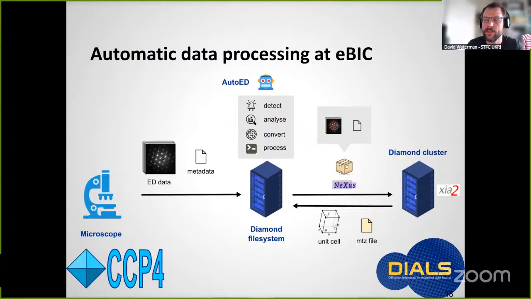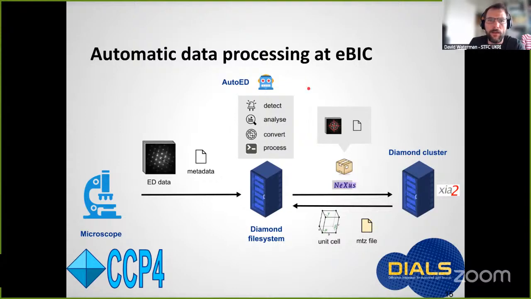and he's developed this AutoED package. And what we've got is that electron diffraction data is being collected very rapidly on the Singla detector on one of the microscopes at eBIC. And this does have some useful metadata, but it's incomplete. And in particular, we need the beam center to process the diffraction data, and this is missing from the files as they come off the detector. The detector doesn't know where you put the beam. But AutoED is running on the Diamond file system using a watchdog script to look for new data sets appearing. And as soon as one comes in, AutoED will fire up a series of processing steps.